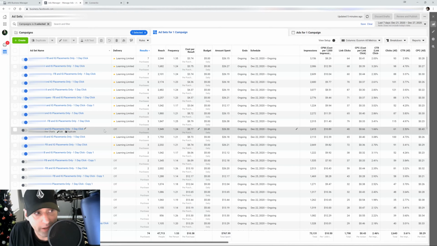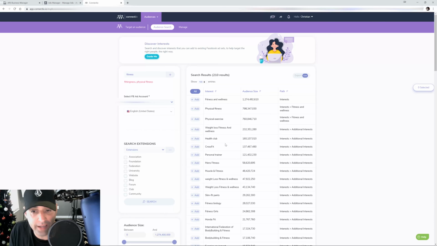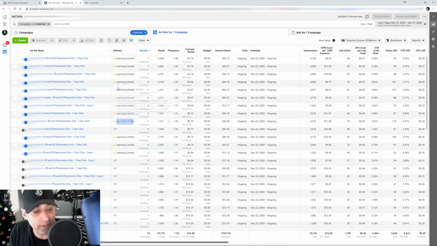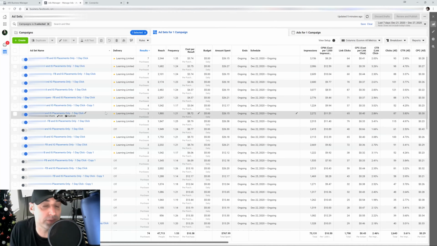Very simple. If it converts and it brings you sales, you keep it and you duplicate it. If not, you kill it mercilessly and then you try the next interest down, okay? Because remember, we're testing interest at the top of the funnel and you're going to be building your custom audiences. You're building data, so we're going to start using custom audiences at one point. Okay, so this is the top of the funnel interest side of things.